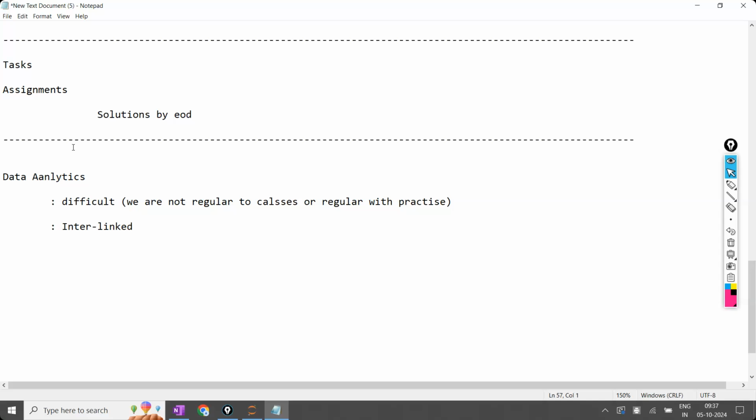Just apply the same logic to the data analytics course also. The data analytics course is a purely connected subject. It is not like in our degree, where multiple subjects are there and one subject is not connected to another. If you attend one class and don't attend another class, there is no connection. One night before, if you practice, we'll clear the exams. That story is the degree story. That is not the data analytics story. If you apply the same story in data analytics, it is going to be a problem.